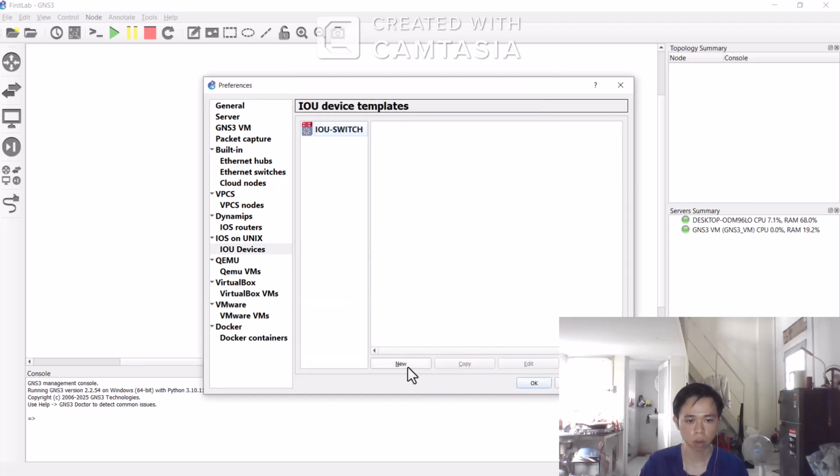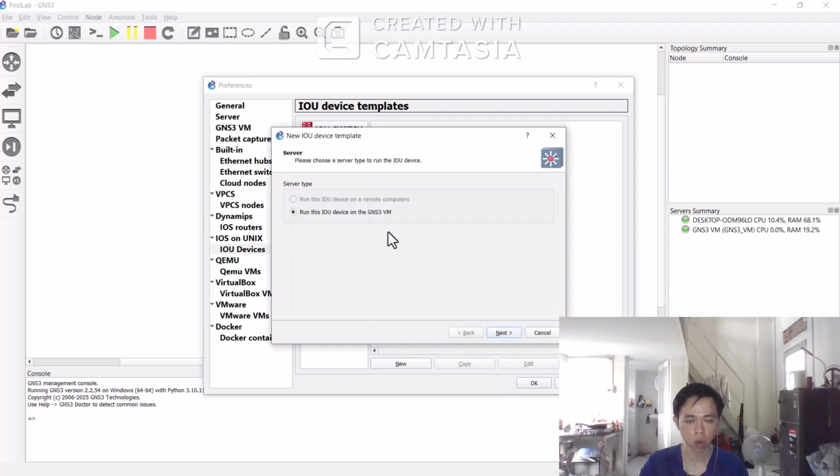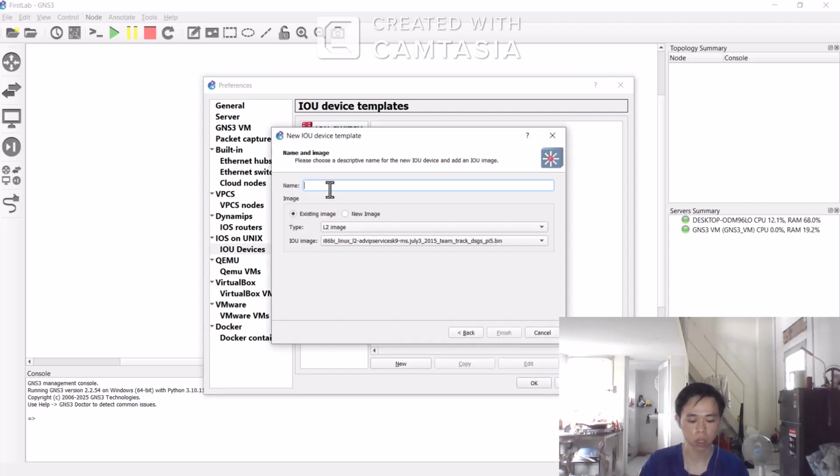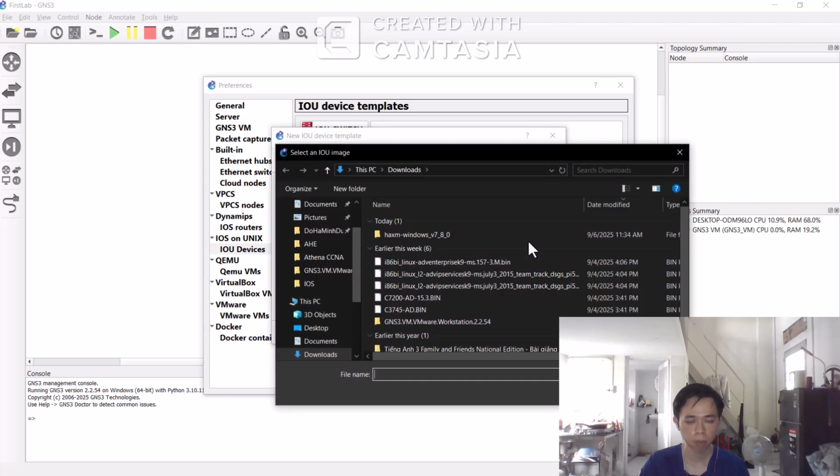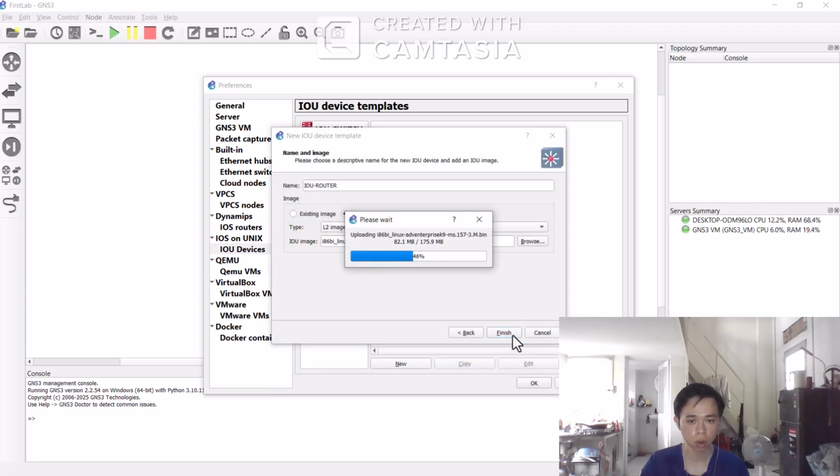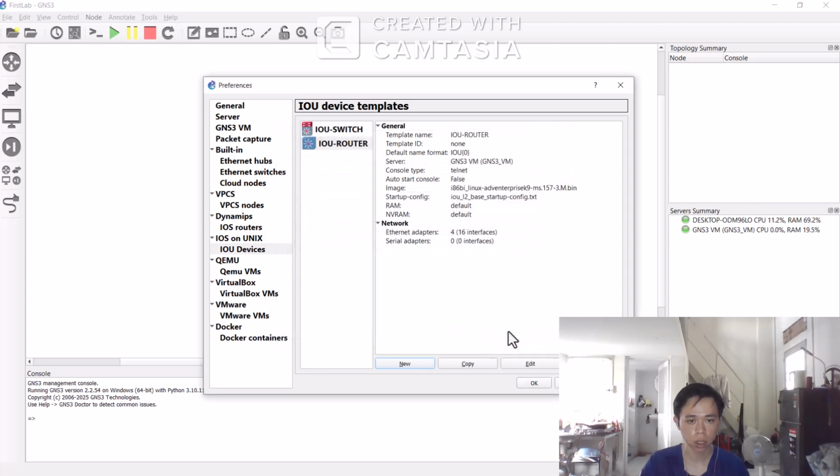And now I will add a new IOU router. Do the same steps. It is the i86bi Linux adventerprise.bin. I have it installed. Let it finish.